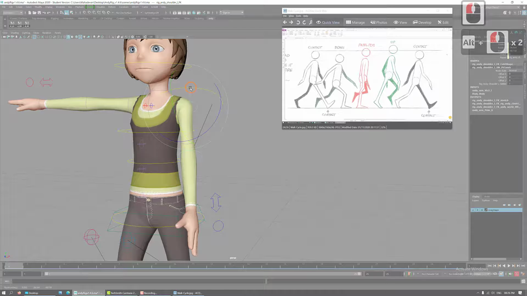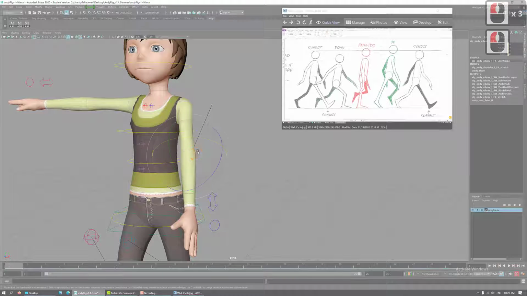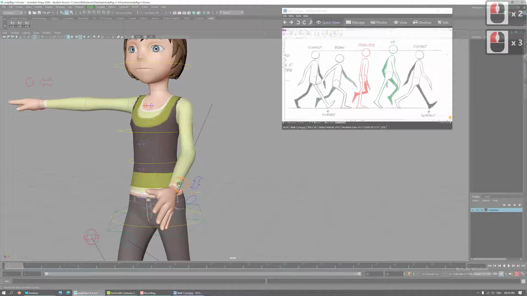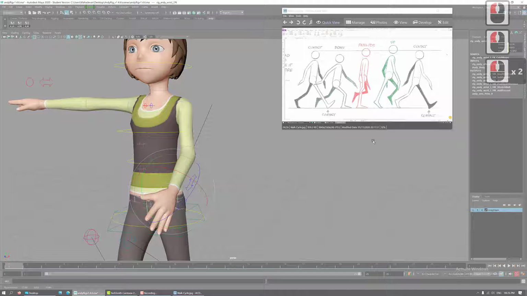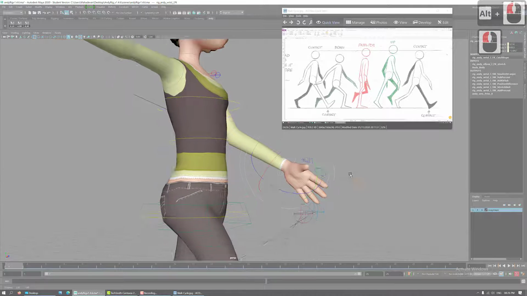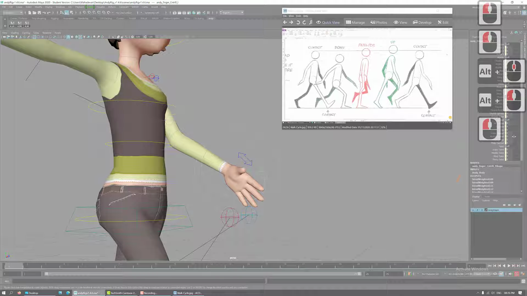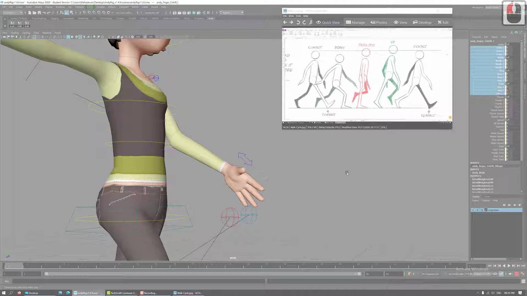I will slightly rotate it inward, bend the elbow, bend the wrist. Next, going for the controllers for the hand, the detailing: index, pinky, thumb reach.